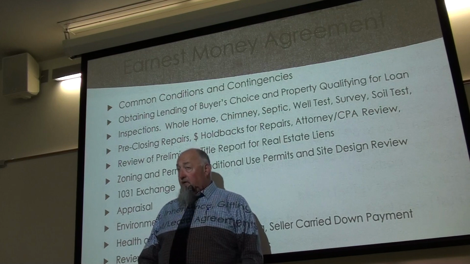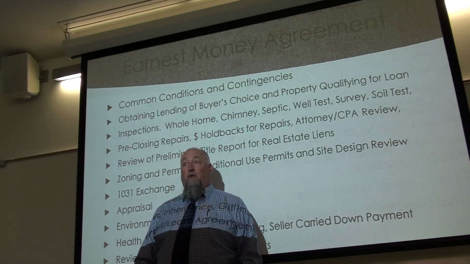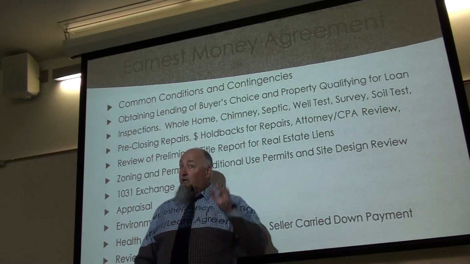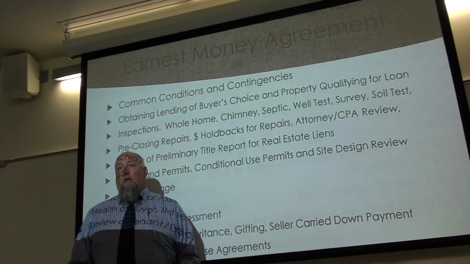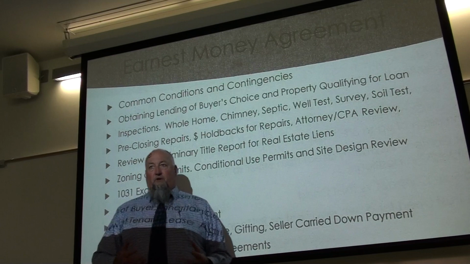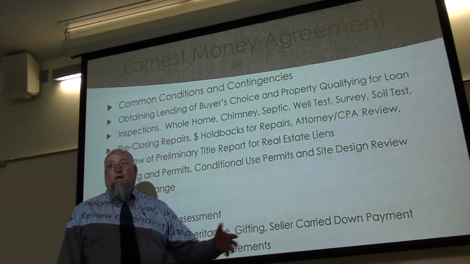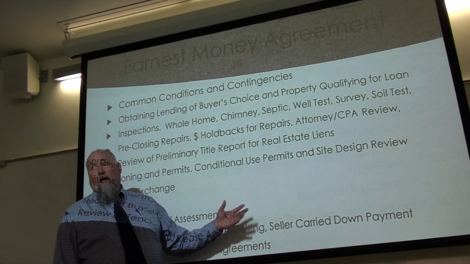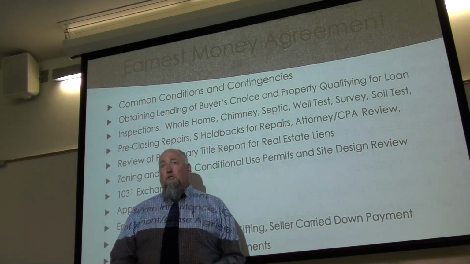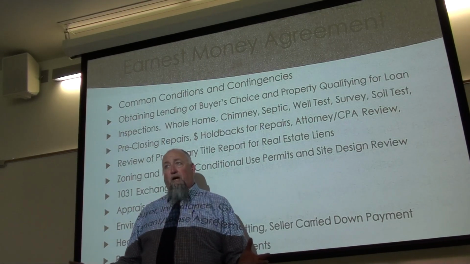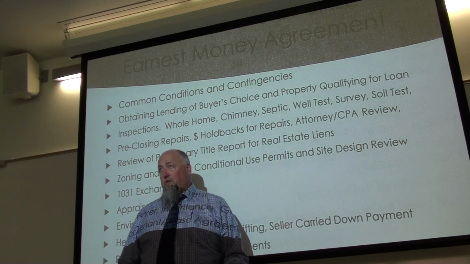Now, depending on their lender, the lender may pay for it, and then they wrap that into the loan fee that they charge, or they just add that on as a fee that they charge for the loan, and that's paid at the time of closing. But yeah, short answer is the buyer. The way I usually write it up is the buyer can order whatever inspections they want at their own cost.